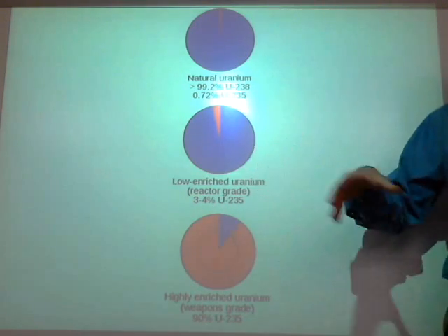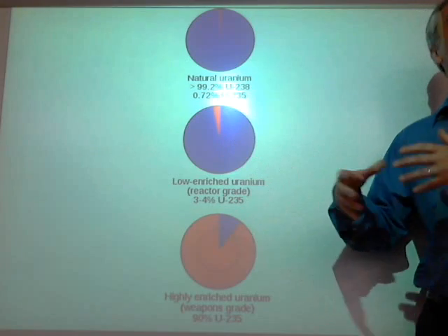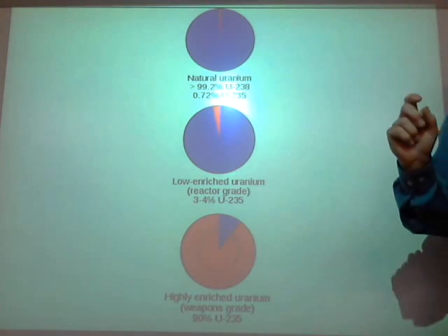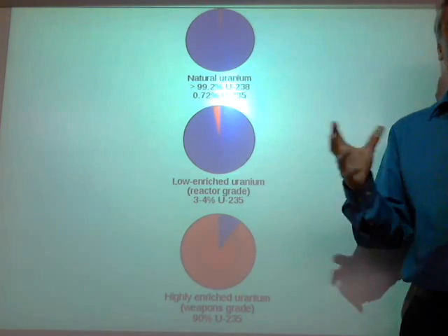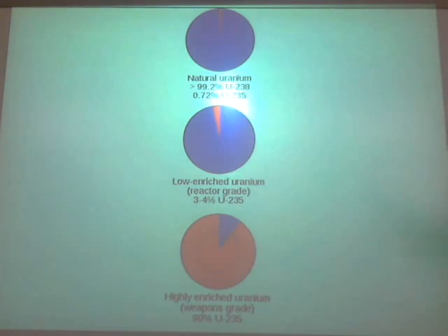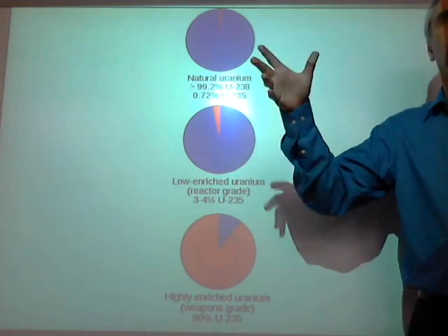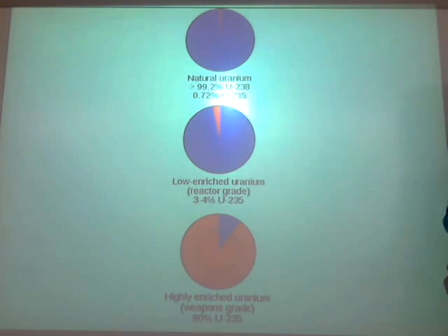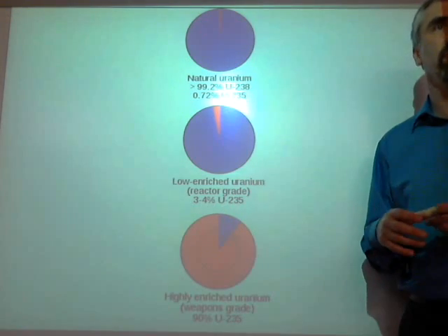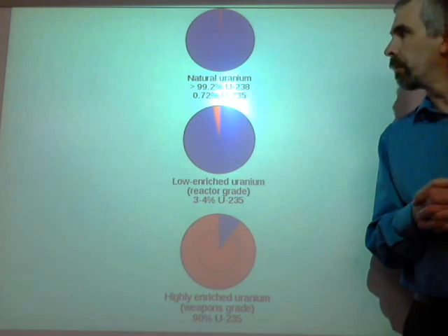There's some kind of deal in place now and nobody knows if it's really going to hold. The centrifuge works very similar to the spinning centrifuge used for milk. Obviously it's not just spinning in a liquid phase — it actually has to be a gaseous phase. You have to combine uranium with fluorine to make uranium hexafluoride. It takes a long time and is very expensive. Will they go beyond that and enrich it to 90% uranium for a bomb? Possibly — that's what they're worried about.